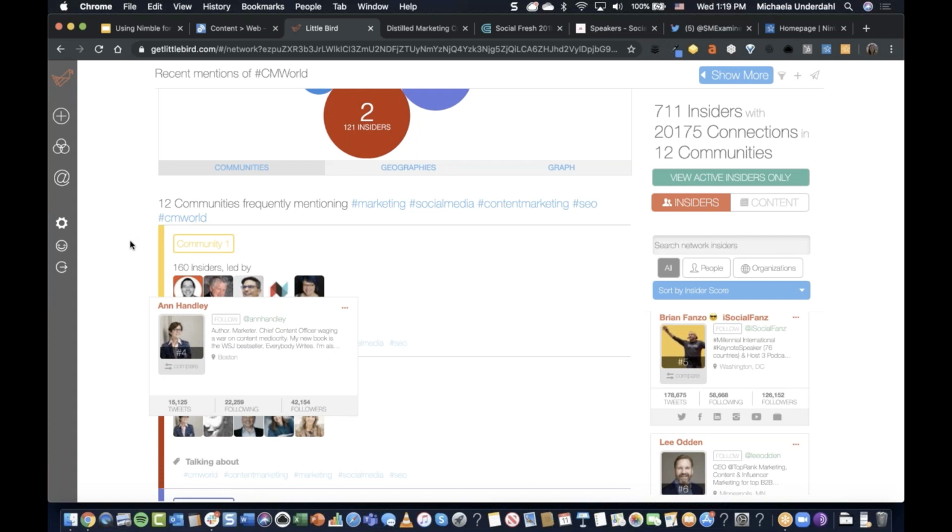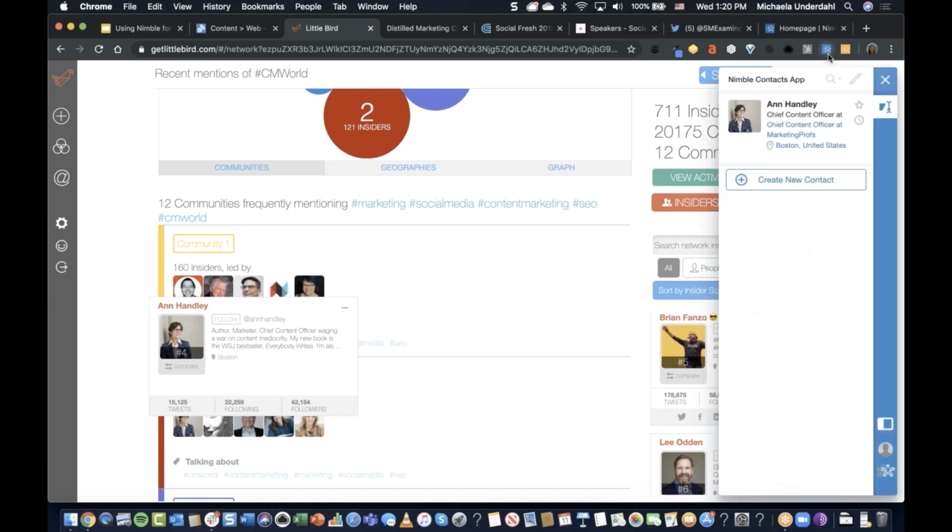So that is Littlebird, and I want to show you, I'm not sure if everybody is familiar with our browser extensions. I mentioned it during the intro about Nimble. As you can see, I'm using Google Chrome. Once you plug in the extension, and my colleague Megan will share a link with you, it's nimble.com/widget, that's a page where you'll be able to download the plugins into your browsers and also your inbox. The way it works is that you can just click on it, hover over the person or their Twitter handle anywhere you might be. You can see it's also working in a third-party app like Littlebird.